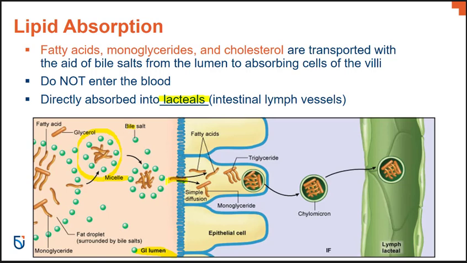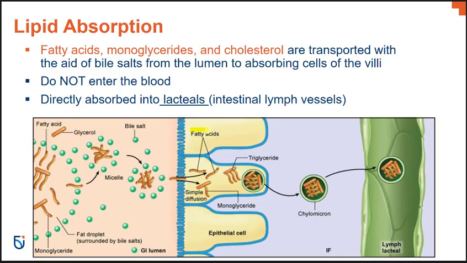allowing for these individual lipids to pass just by simple diffusion through the plasma membrane, through this brush border here. Now, why can it pass right through? Well, it's a fat, and so is the plasma membrane, so it can pass easily right through into the cell. So these are the epithelial cells then of your intestinal tract.